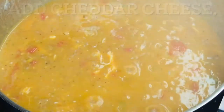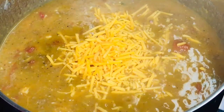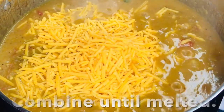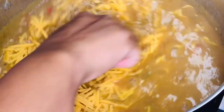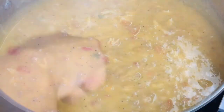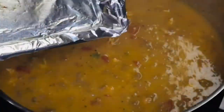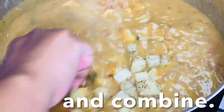Add the sharp cheddar cheese, combine it until the cheese fully melts into the soup. Add the roasted potatoes and combine.